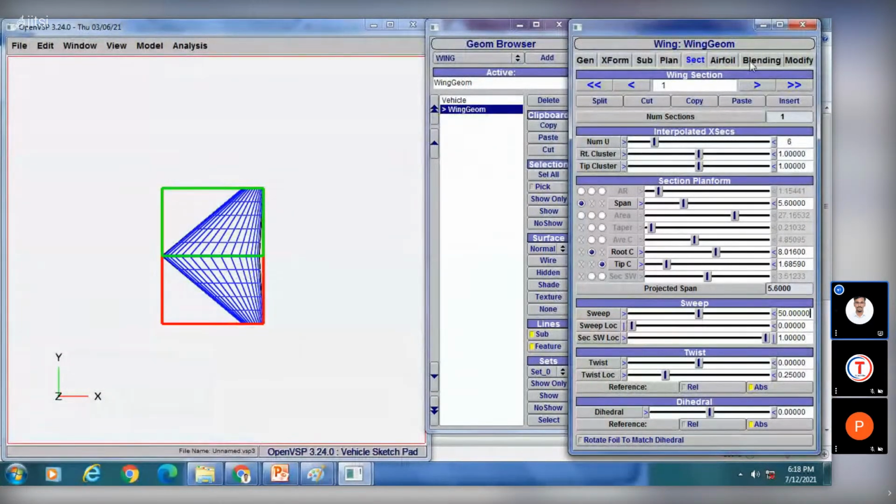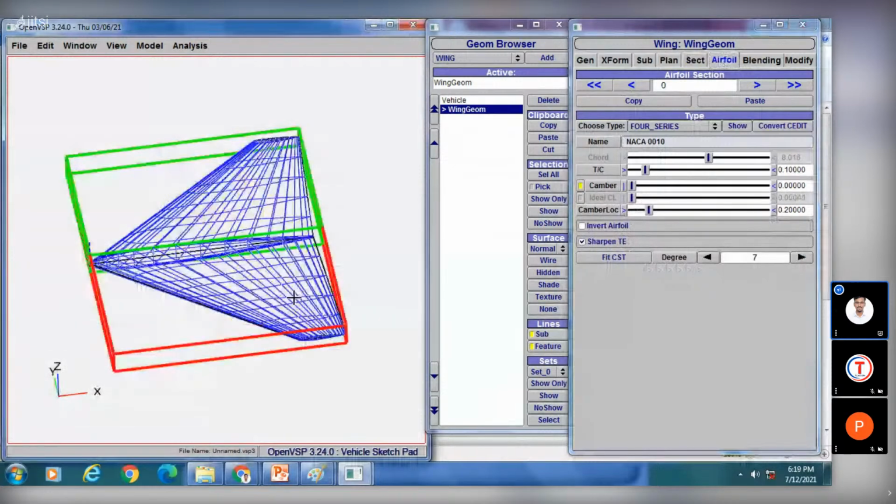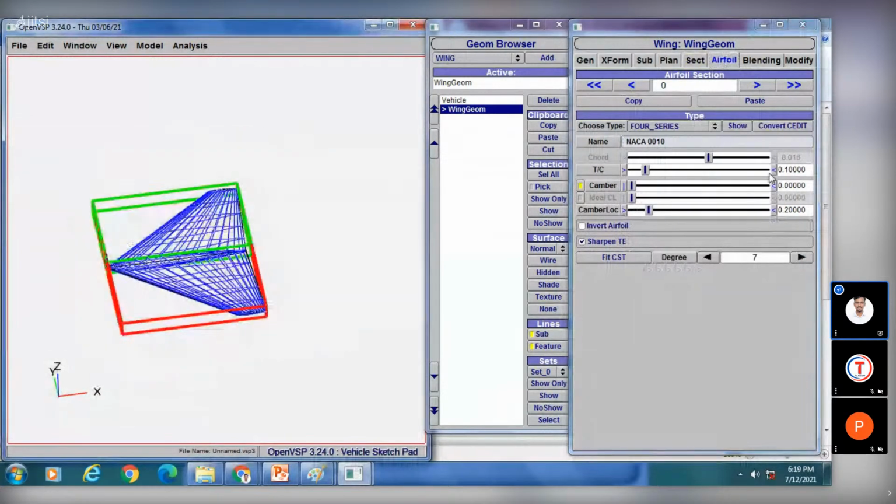Then now after this we will come to aerofoil. So we have the default aerofoil. We'll change this to a thin aerofoil.